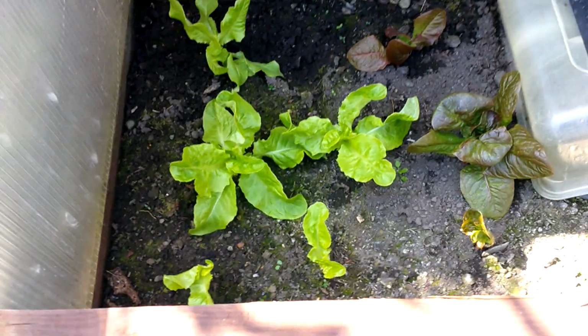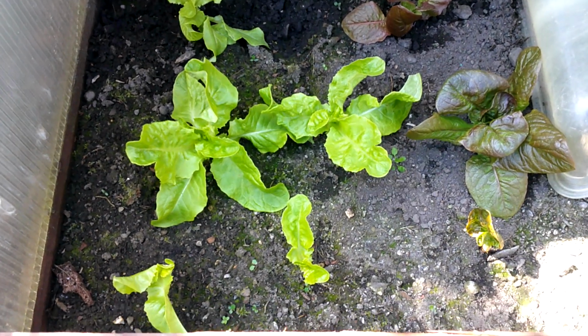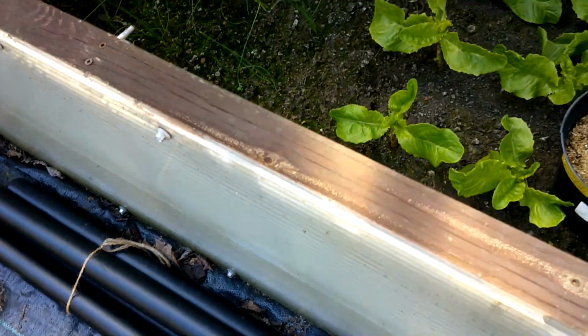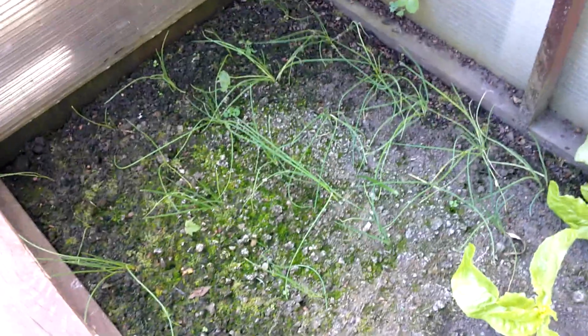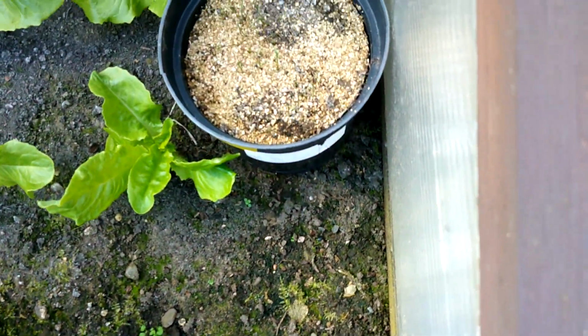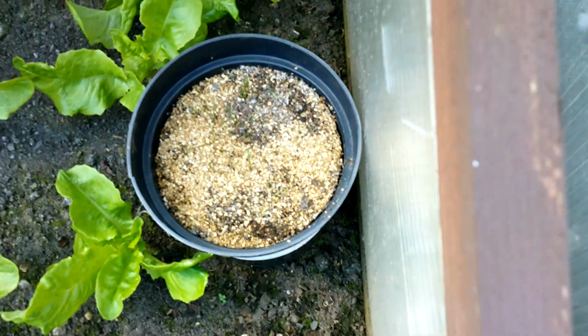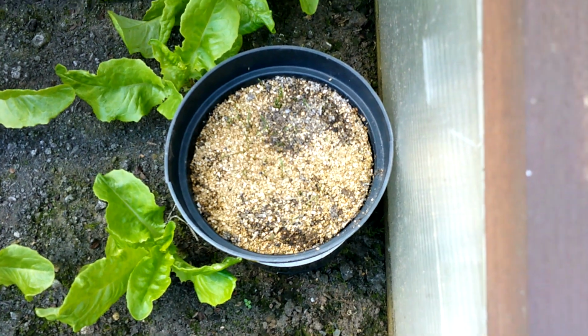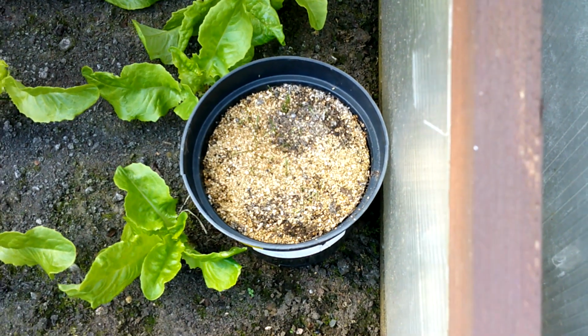So in the frames, some more overwintering lettuce, which I've just been picking from these just now. And in this one, so just move that label. Again, same again, and some spring onions, white Lisbon. And this is the pot of leeks that, well, they were reasonable, but as I say, I'm keeping them here because I think it's just getting too hot in the greenhouse.